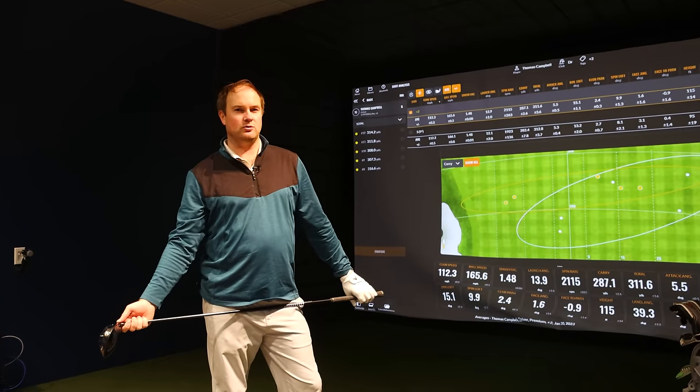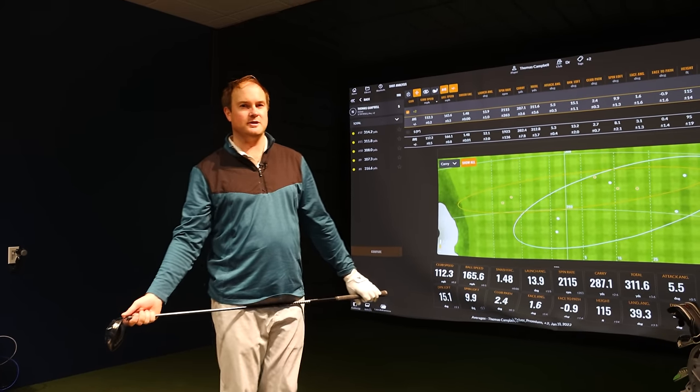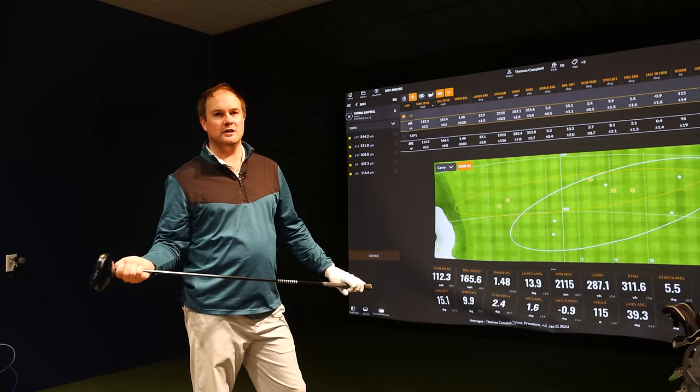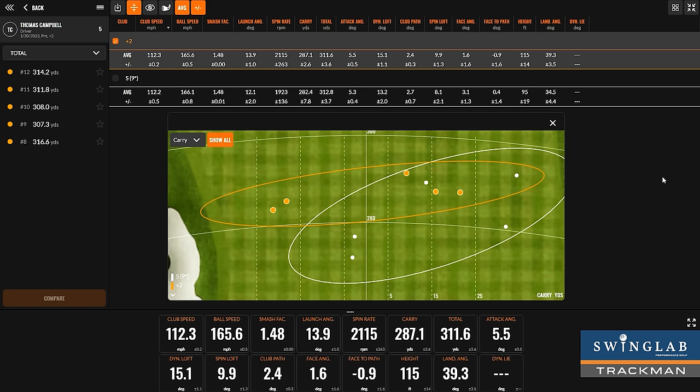So we made a 2 degree change in the driver loft. What I find interesting is there really wasn't that much of a change. There were significant changes to say, yes, loft is going to influence these numbers. For example, if you take a look at the launch angle, you can see I went from 12.1 to 13.9. So that's about 1.8 degrees, almost 2 degrees, right? You take a look at the spin, we got about 200 RPMs more spin. I'm a little surprised that wasn't more.